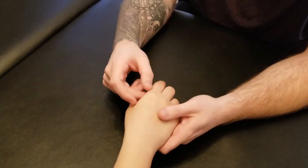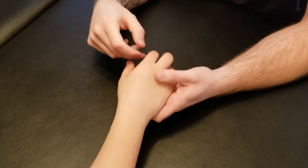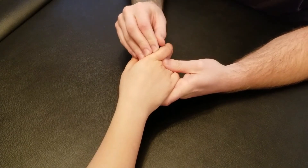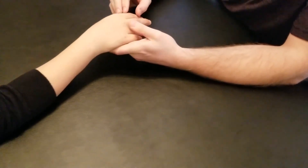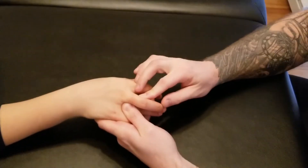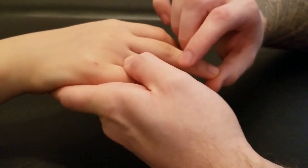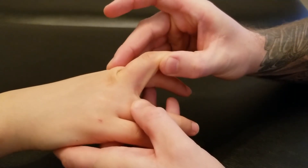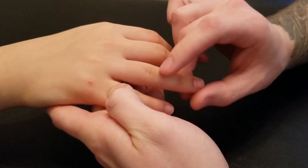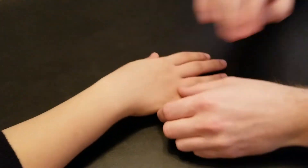The last thing we're going to do is lengthen them. Because this muscle does abduction but secondarily does flexion of the metacarpophalangeal joint while extending the interphalangeal joints, for our first dorsal interossei I'm going to extend it and adduct it while keeping the distal two joints flexed — there's dorsal interossei number one. For number two, it abducted this way, so I'm going to extend and adduct it over top of the ring finger. The third belly abducted the finger this direction, so I'm going to extend and adduct it over top of the second. Finally, our last belly abducted toward the fifth, so I'm going to extend and adduct it towards the third finger. That completes the lengthening of all four bellies of dorsal interossei.